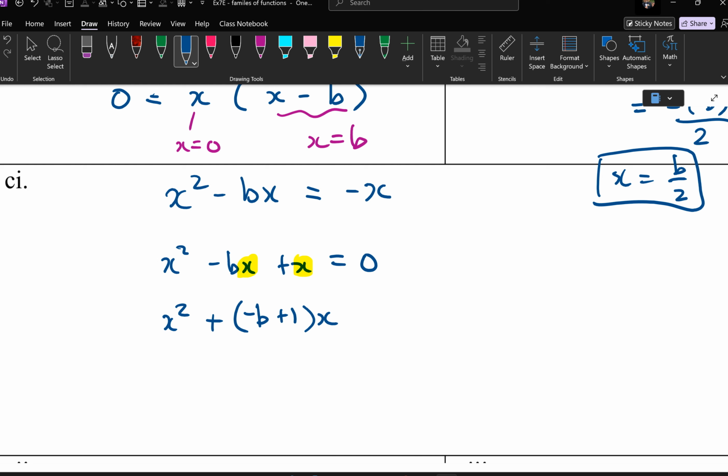Now, why did I do that? Is because this is my x squared, so the coefficient, which is a, equals 1. This one is b, and then c is clearly 0. But still, I'm trying to solve for x and y. What are you going to do now?